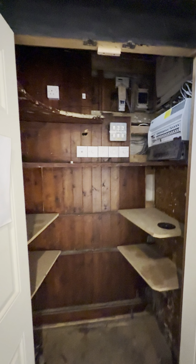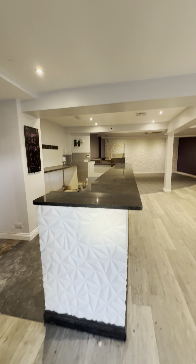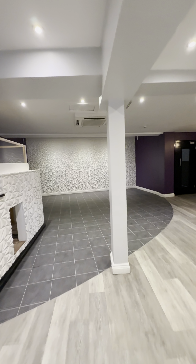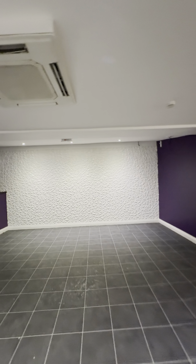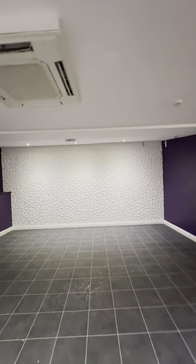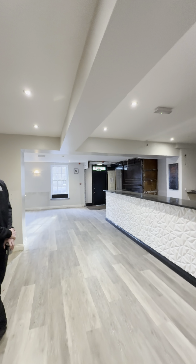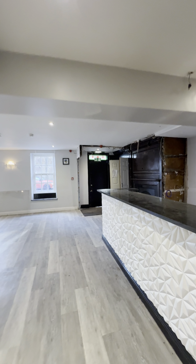Electric-wise, everything's going to be relocated out of this cupboard. We're having a full rewire. This bar is going, full stop. It's not in the right place for us. It's a bit of a bottleneck. So our new bar and food serving area will be at the back here, and will be flush with that post, the purple one. We are going to keep some bits of ceiling, but DJ box is going, everything else is coming down because there is a really nice ceiling above this with beams and all the rest of it, so we're going to be reinstating that.